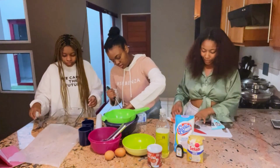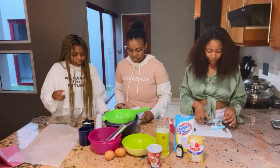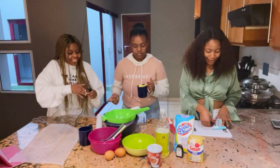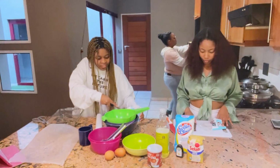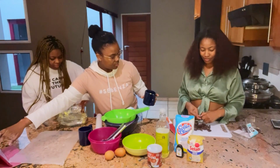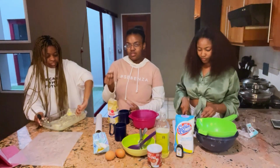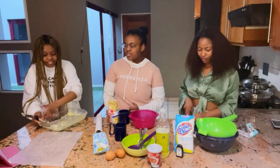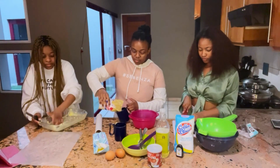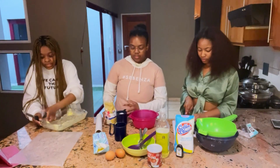I think right now we're at a place where we understand what beauty is. Whereas when we were growing up, I feel like we only felt beautiful if guys would actually like you. Exactly. So I feel like this is the ideal kind of beauty standard that society puts or places. I hate that society made it seem like only certain things count. Even when it comes to weight, that's a big deal. Everyone wants to be more slim thick. And then it does come naturally to some people, but some people aren't built like that.